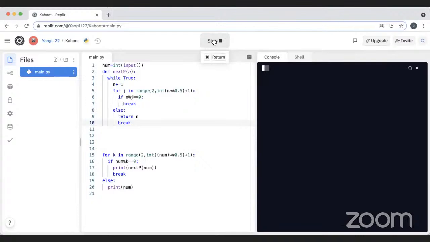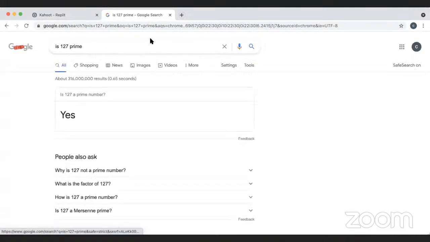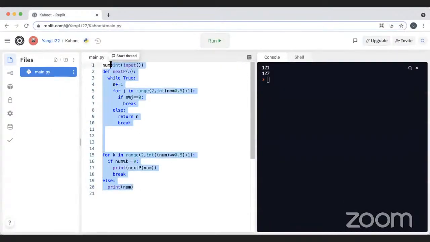And you can even try a big number, like I know 121 is not prime. And is 127 prime? Well, we can check. Yes, it is prime. So yeah, the code works. And then after all of this, you just submit the code to solve the problem. The original problem was, Bob wants to see if his number is prime. If it is, just print out the number. If it's not, find the next biggest prime number. And our code does do that.